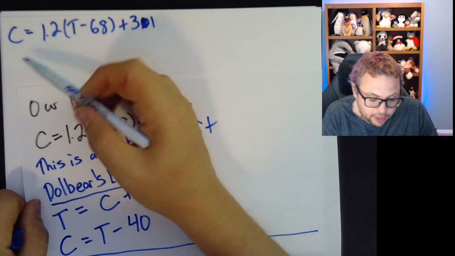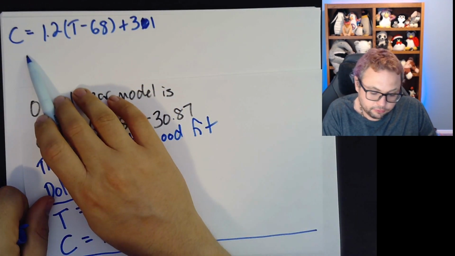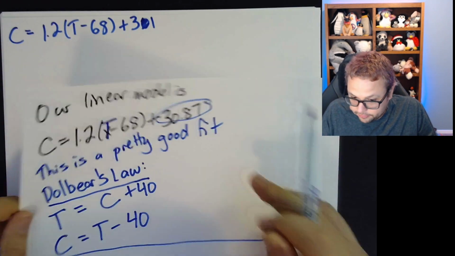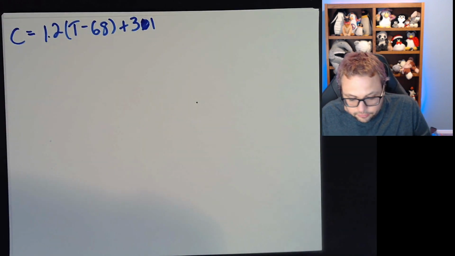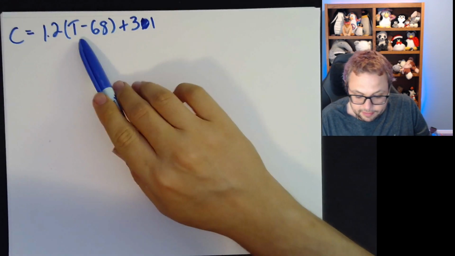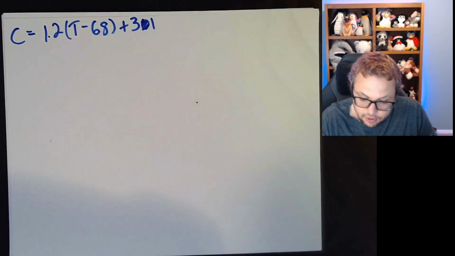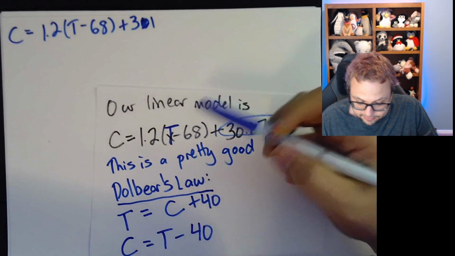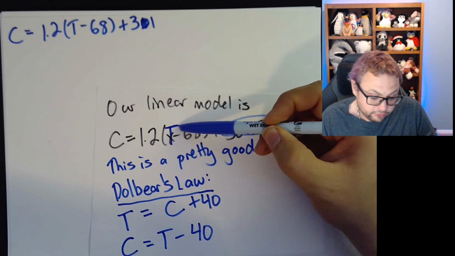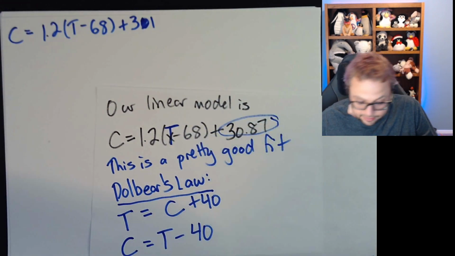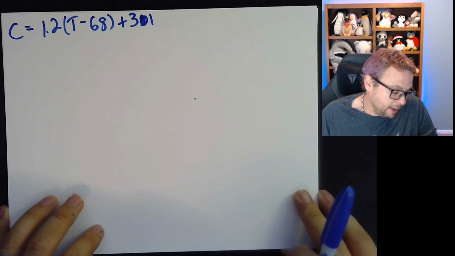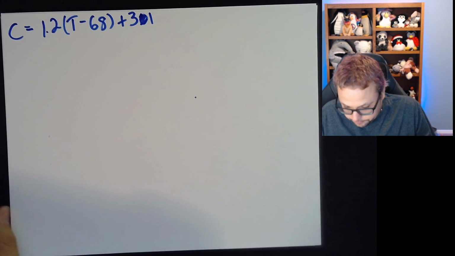Okay, I'm going to do a couple more questions with our linear model. So I'm going to write it out like this, and I'm going to round this number because it has way more decimal points than we could ever possibly want. So I have this written as 1.2 times t minus 68. And yes, if you caught me before, I did write this as x before, but I should not have, because this thing stands for temperature. So it should certainly get a letter that reasonably stands for temperature. So t is a good choice. So that is what I am using here. So this is our model. What can we do with it?